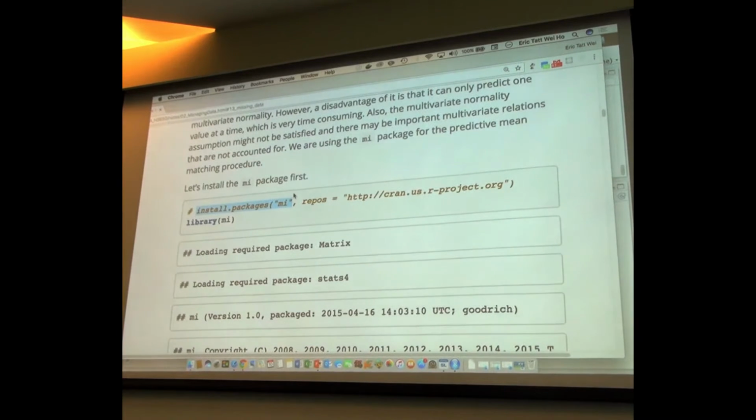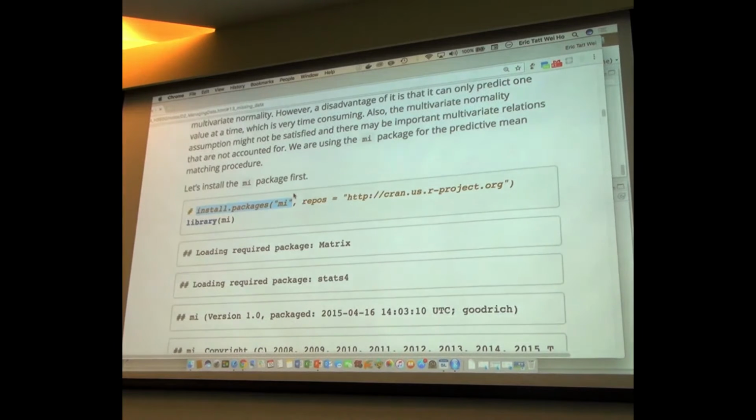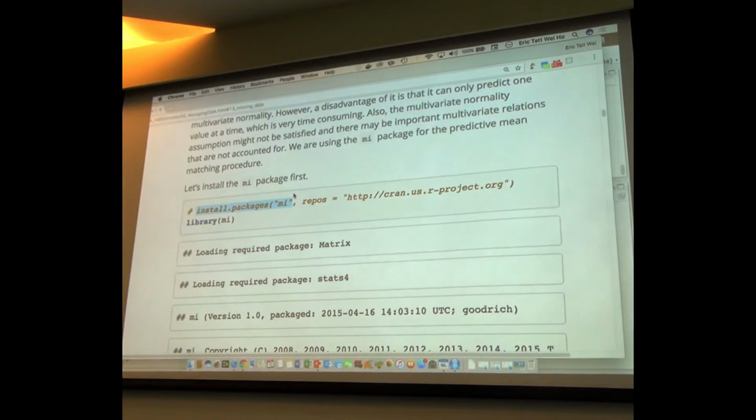So what this thing does is it looks at the joint distribution, because remember, the general situation is that people don't have one missing value. People have multiple missing values, okay? And it looks at the distribution not only of the missingness within features, but also the relation between the missing values and the different features. And then for each individual, it provides a uniquely imputed value. It doesn't replace all the missing values the way we did earlier with the mean of the entire column. Is everybody here with me?